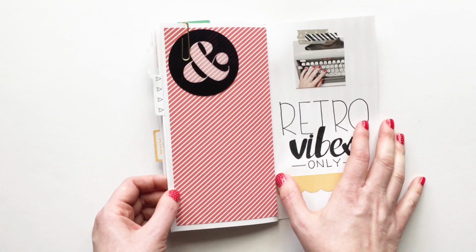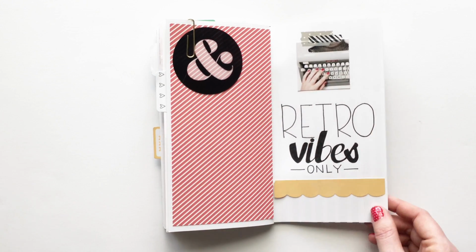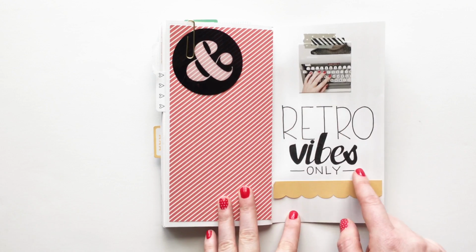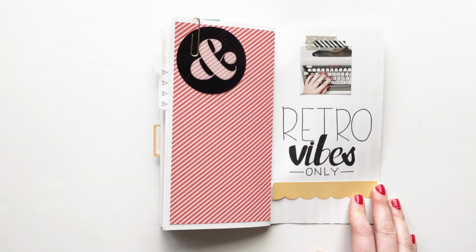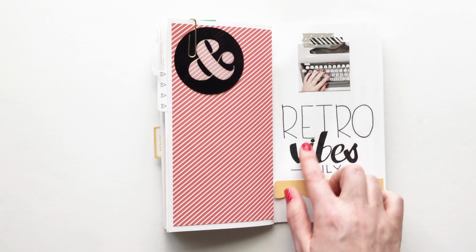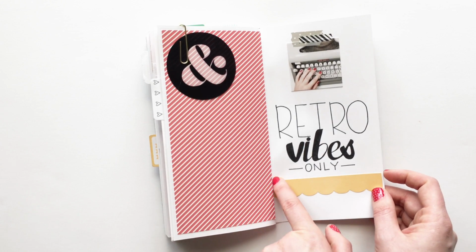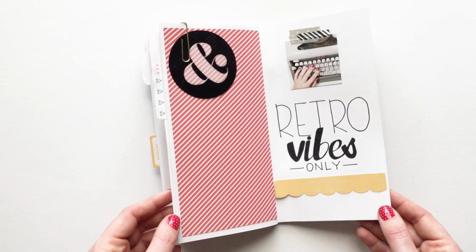And then the final page on here is a photo that I took sometime back in December, and it was just me with my cute little red nails typing on Blanche, and I knew I wanted to document that somehow. I had this idea with this typography and hand lettering that I wanted to make into an embroidery piece for myself. While I still really want to, I was happy to think, oh, well, maybe I'll just hand letter it in my notebook.